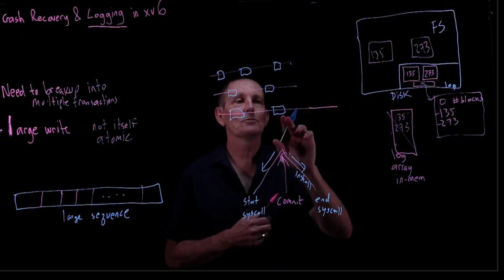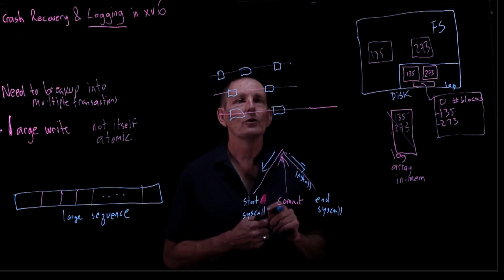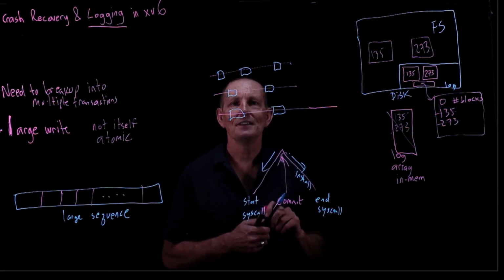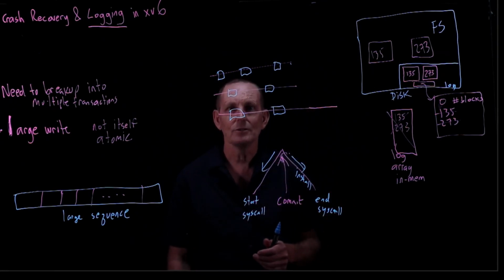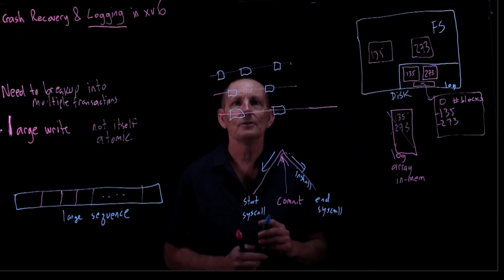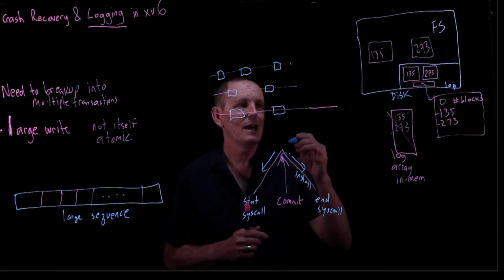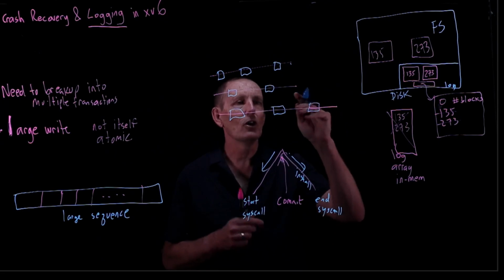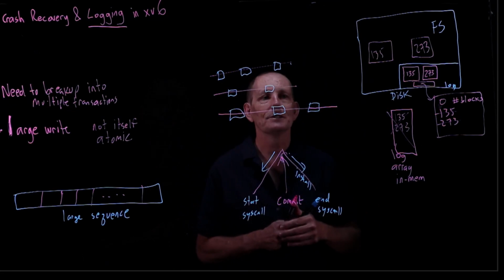But this system call is still in progress. So therefore, we need to go ahead and not write the data from these. So how are we going to do that? What we're going to do is we will go ahead and wait for all the in-progress system calls to finish, and then we'll commit them all at once.